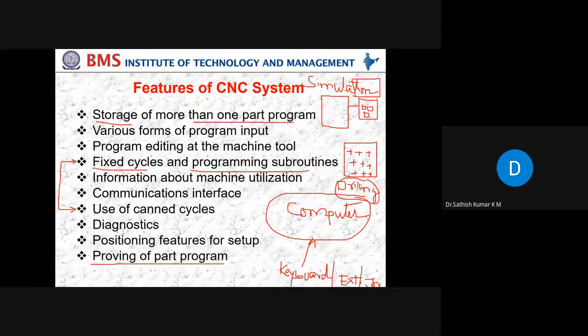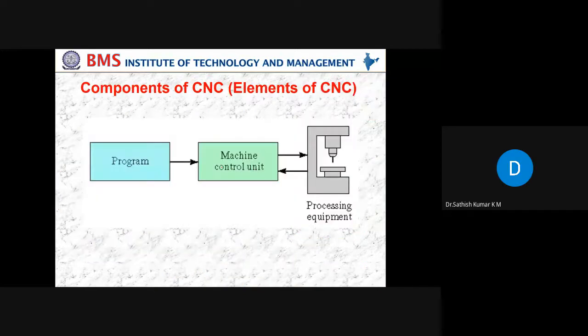This is generally called dry running, so please remember this word. Dry running is done not on the machine, but by using software, by using CAD/CAM or MCAM or some different softwares that are available. By using those software, you carry out the proving of the part program. So these are the important things present in your CNC machines.